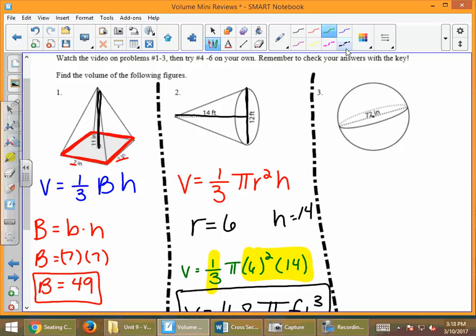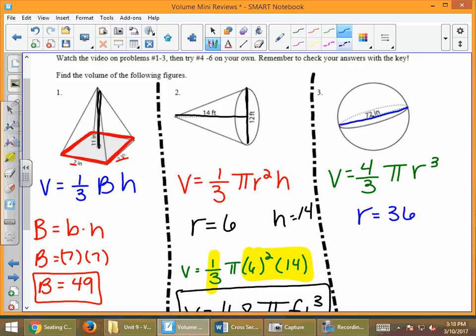Identify the shape. This shape is a sphere. So write down the formula for the volume of a sphere. Look off your formula sheet. It's 4/3 pi r cubed. Now I like finding the volume of spheres because you only have to find one part. It's the radius. And if we look across here, we were given the diameter. So cut it in half. So you have to do 72 divided by 2. Our radius is 36. It's a really big sphere.